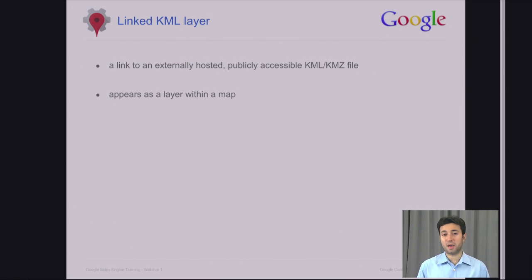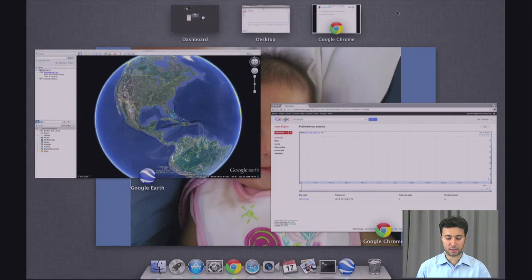So when you create this map and add a link to this KML layer as part of this map, this link appears as a layer of the map. In other words, you didn't have to upload the data set, you did not have to create a layer, but when you add it to a map as a Linked KML layer, it will appear as a layer within the map. So this is done implicitly when you create, process, and ultimately visualize the map. So let's go on to the console and see how all these things happen.